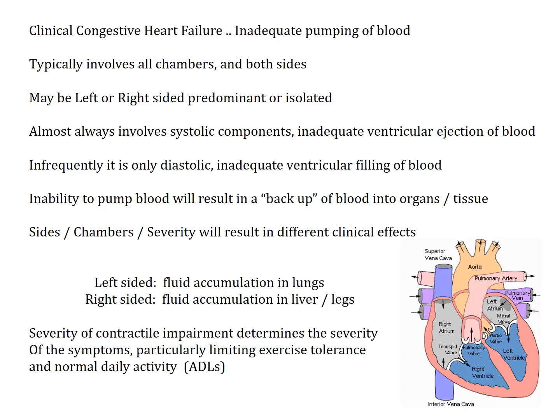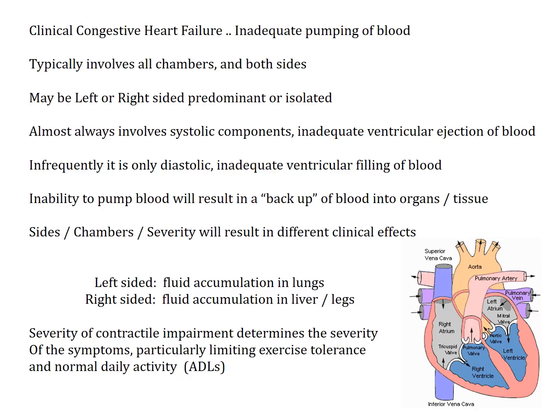Okay, congestive heart failure, again, inadequate pumping of blood, typically involves all chambers and both sides of the heart. Some people may have a left or a right-sided predominant type of heart failure. Heart failure almost always involves the systolic components, meaning there's inadequate ejection of blood, but we can also have diastolic heart failure where we have inadequate filling of the ventricles. So sometimes we see that as a component of heart failure.